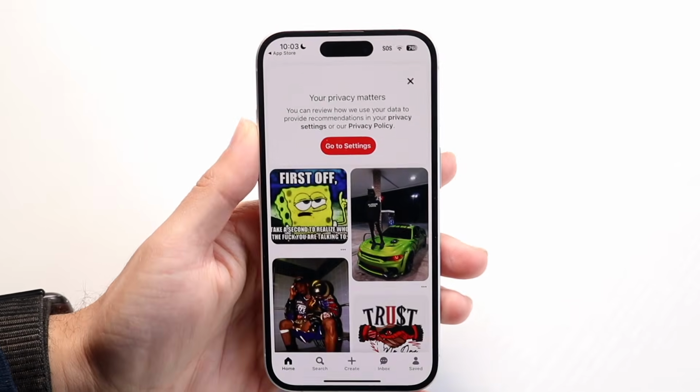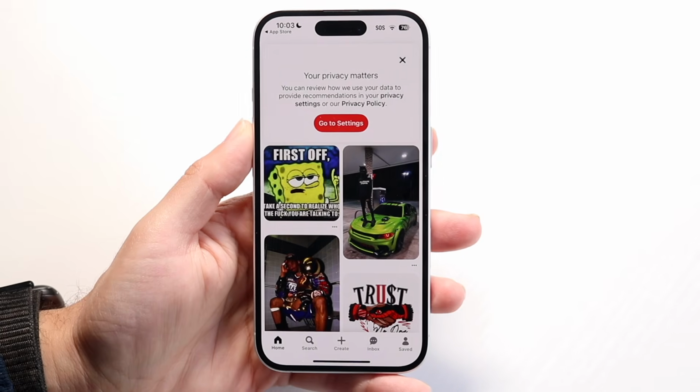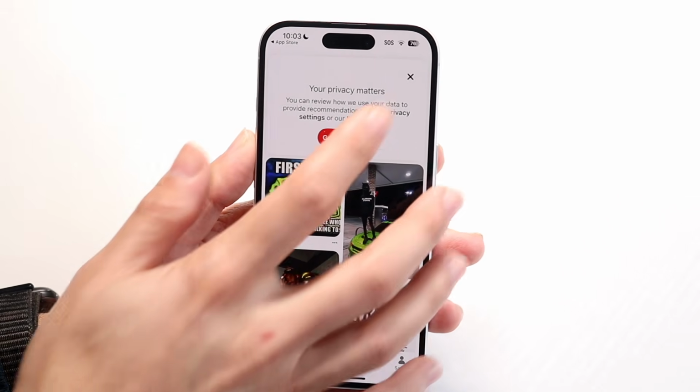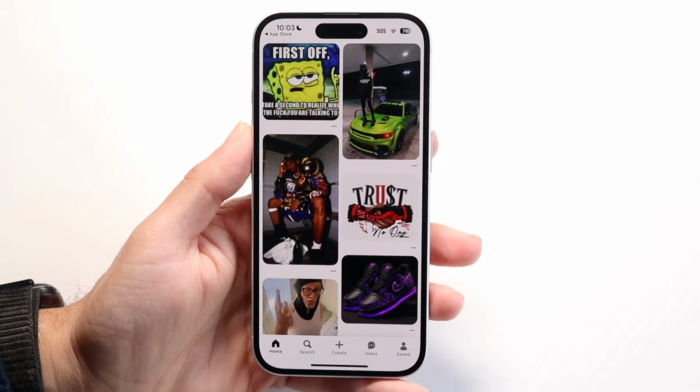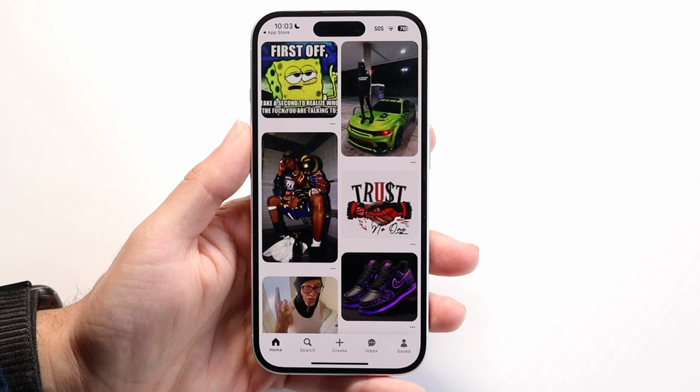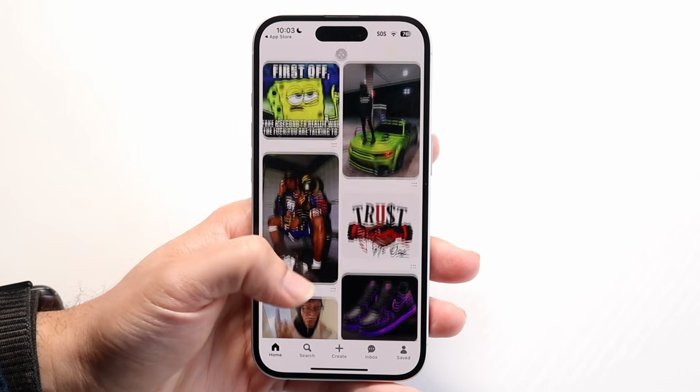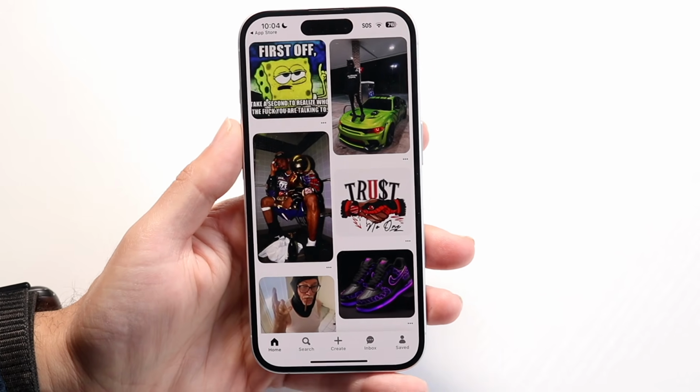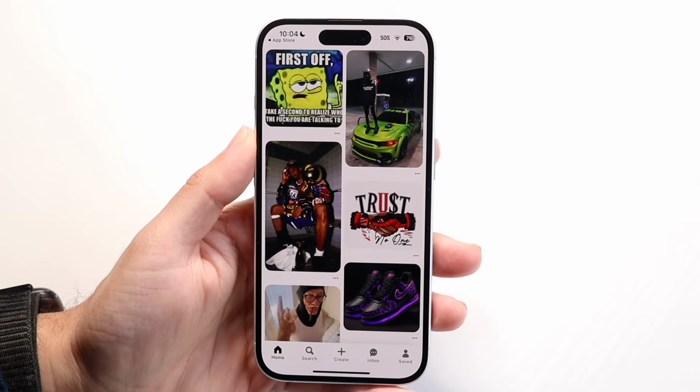Then you want to go ahead and open it up. Now it's going to ask you to sign in the very first time you do it. I've already created an account. It took me like 2 seconds to do it, so it doesn't really take too much time. Now this is your board on the front page. A Pinterest board is what I call it, or everyone calls it.